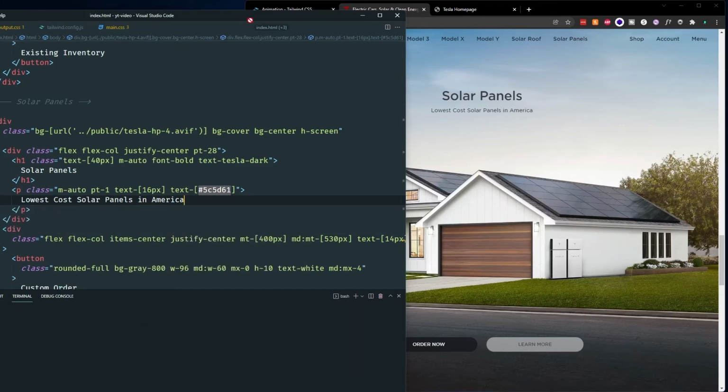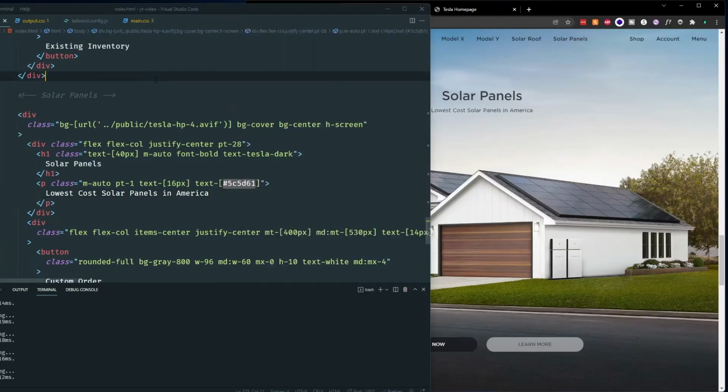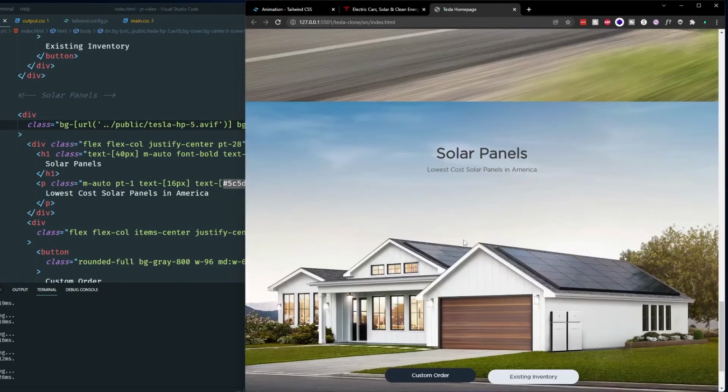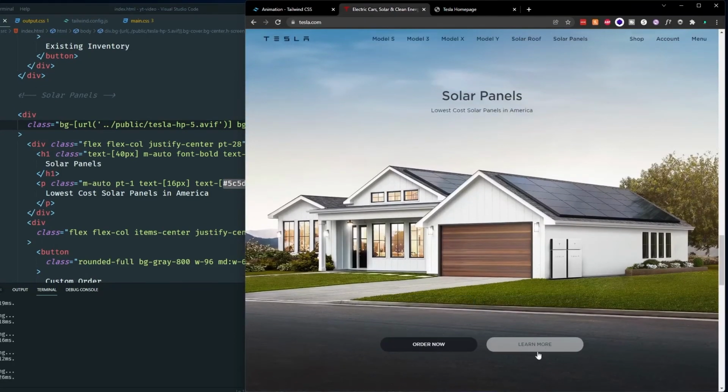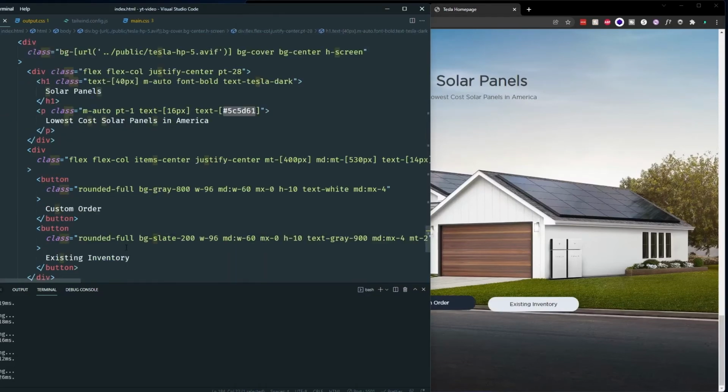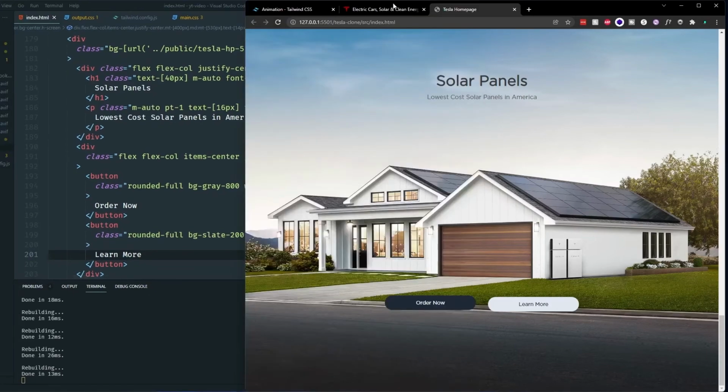So we have that in place, and change the background image. Let's see how it looks. So we have that, great, and then we have Learn More and Order Now instead of Custom Order. So we have that in place as well.